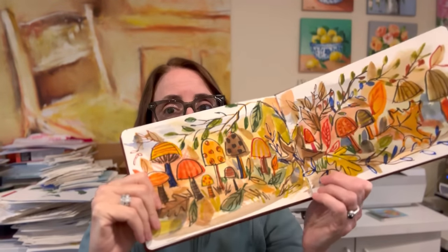This is a fun little mushroom kind of crazy design. I give you ideas for how you can create some cool backgrounds and then paint on top of that. It might not be my favorite piece of art but it was fun to paint. This is what you should think about when you have a sketchbook — it's all about experimenting and having fun. It doesn't have to look like it's going to be put up on the wall. It's supposed to be about learning and growing as an artist.